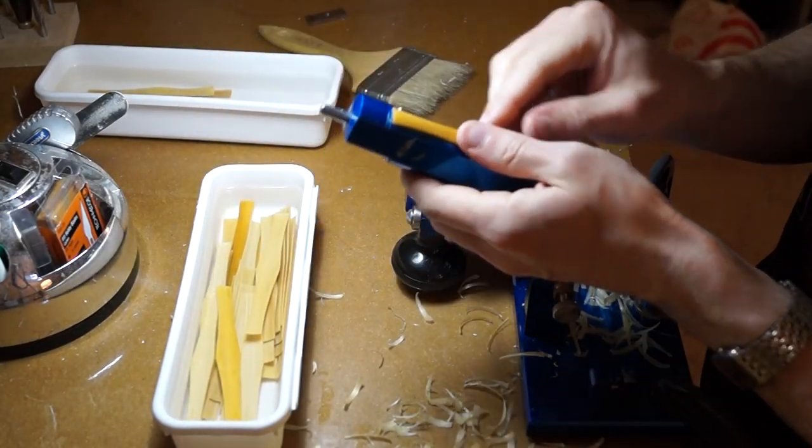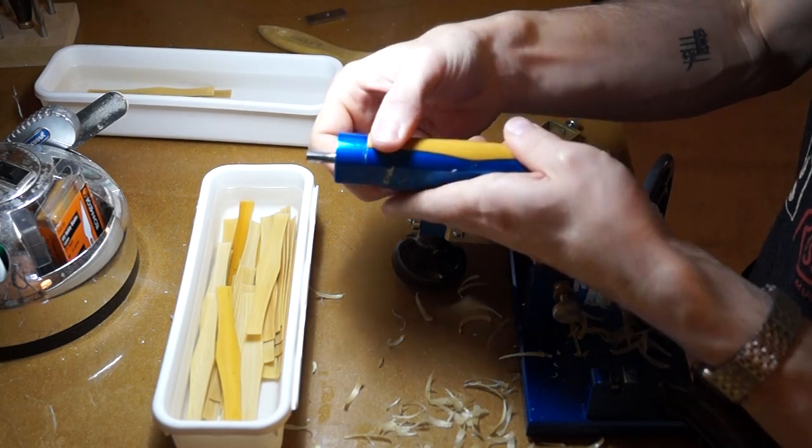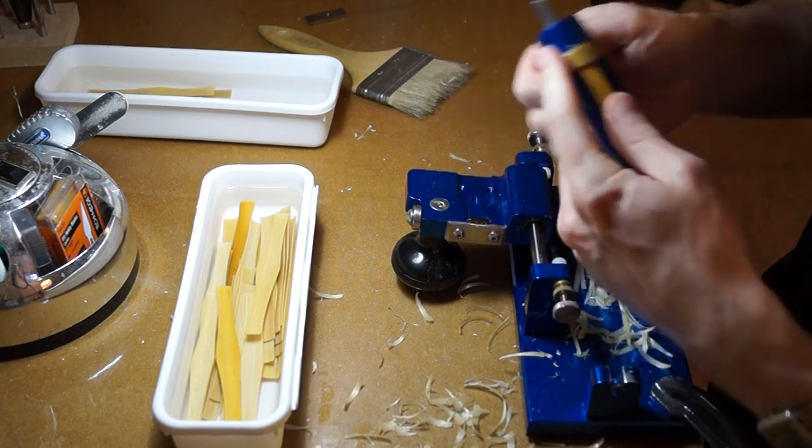After shaping, this is the profiling portion. Put it on my MD Reeds profiler and take the majority of the bark off.